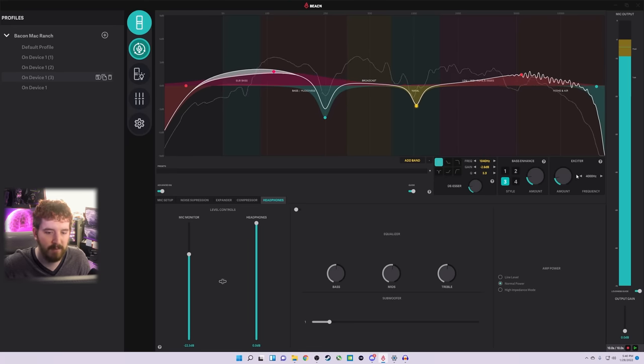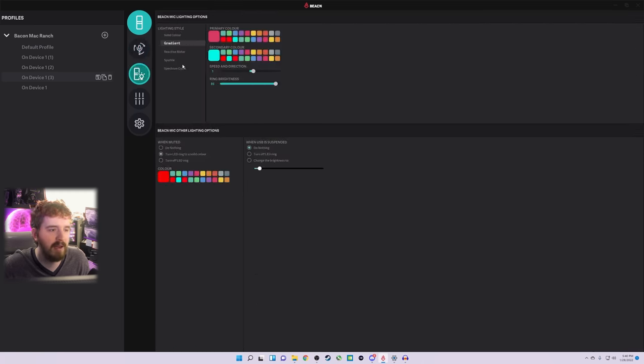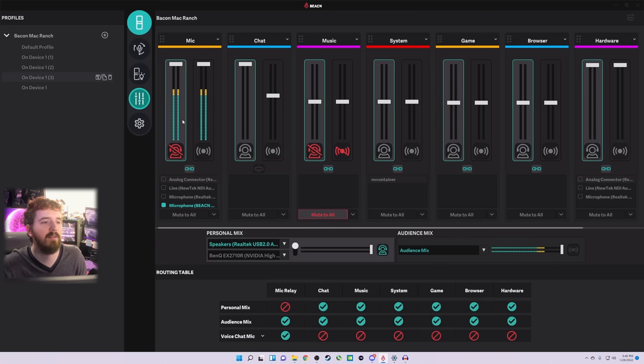And then you have an exciter, which takes those de-essed sections and adds a bit more natural but not super harsh or abrasive sound back into it. Love it. Then you have lighting. You got 5 different lighting modes. You can turn it off, and you have control over what happens when you mute it or whenever USB turns off. Love it. And then you have the full mixing suite.